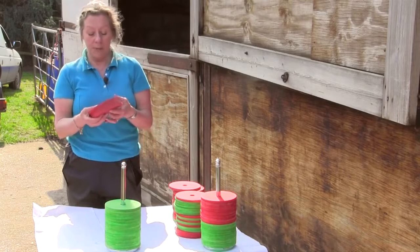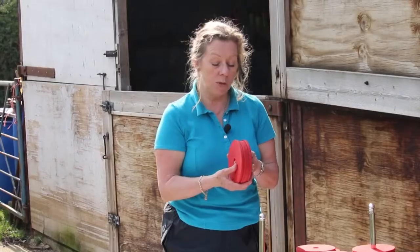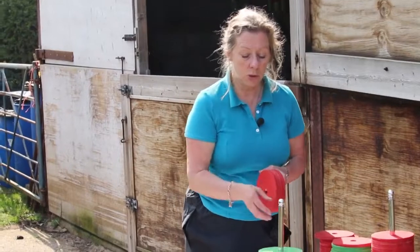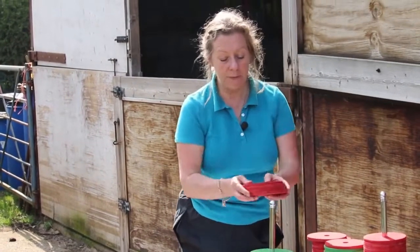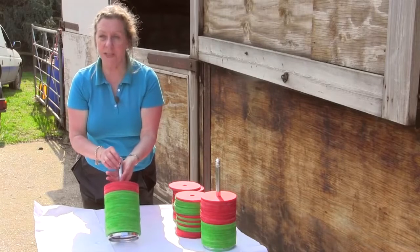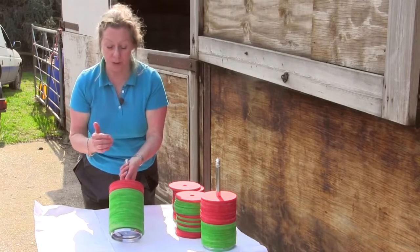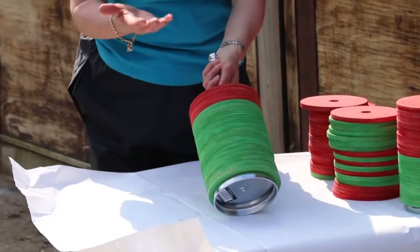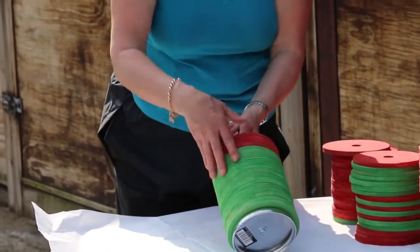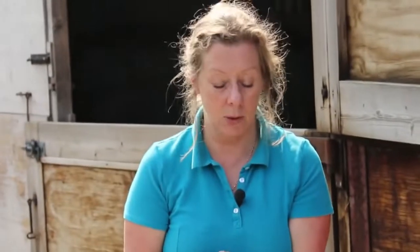Or, and this is quite often one that people will do with lambs that are growing well, don't treat all of the sheep. Treat the ones that need it, but leave some of them untreated, the ones that are growing the fastest, the biggest, because they'll have fewer worms and they're obviously beginning to control them, and then you're going to take a few of these nice green ones with you and it'll stop the red ones having it all their own way.